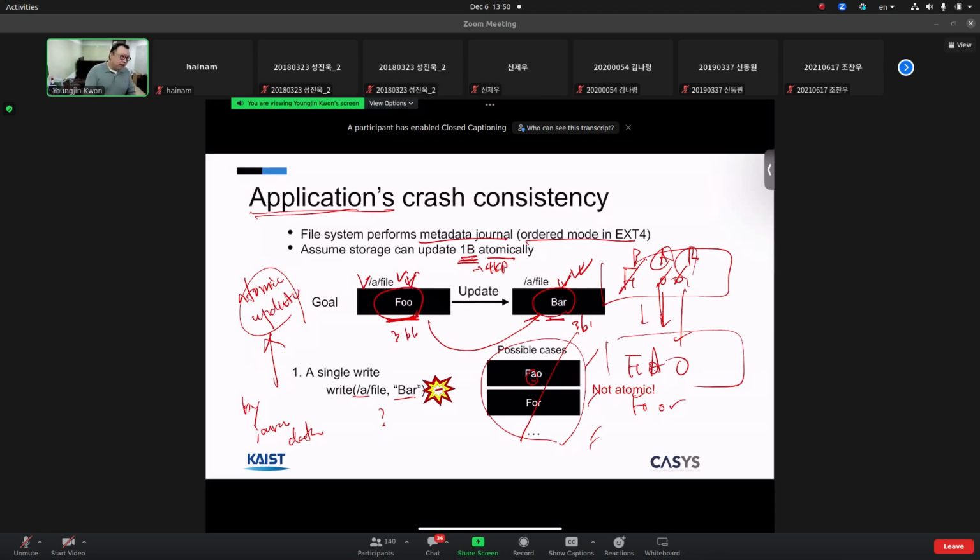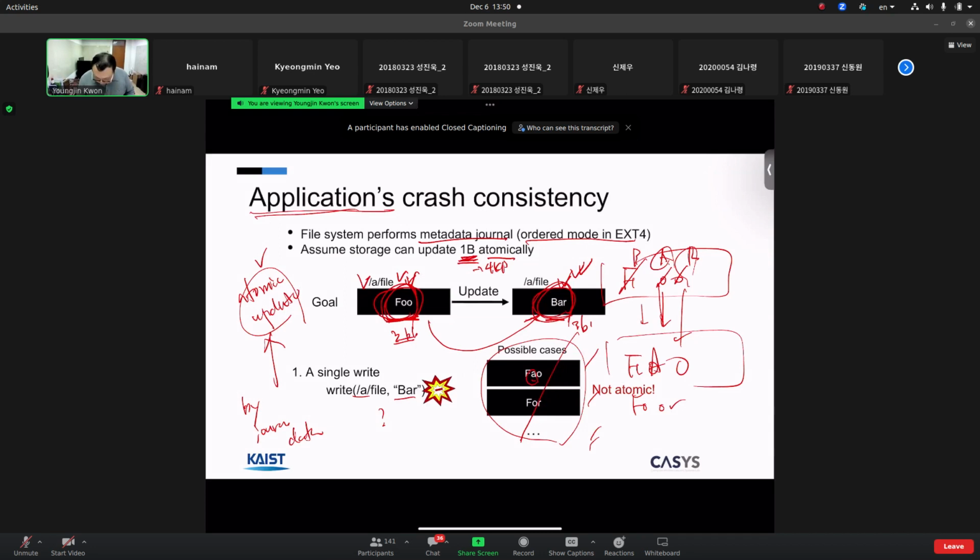So when I look at many web programs and other programs, I see many applications don't understand the file system semantics and do a really buggy implementation of crash consistency. So that violates atomic update. By atomic update, I mean the file state should be either the full old state or the updated state. For this example, let's say 1 byte is atomically updated. You can think of this case as 3 blocks.